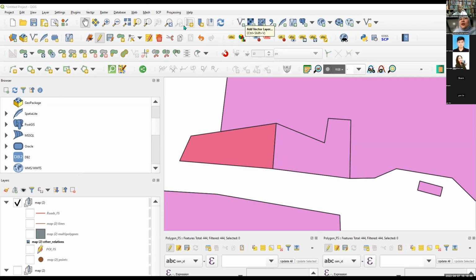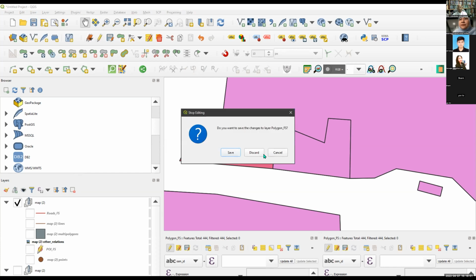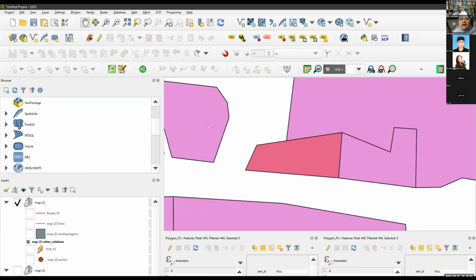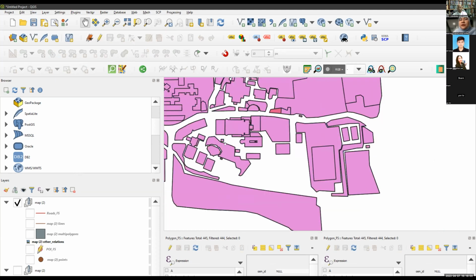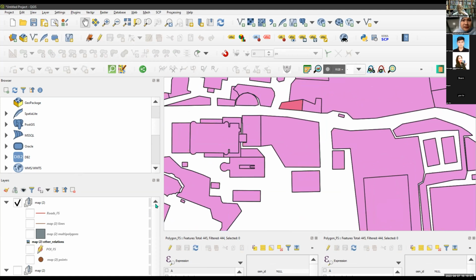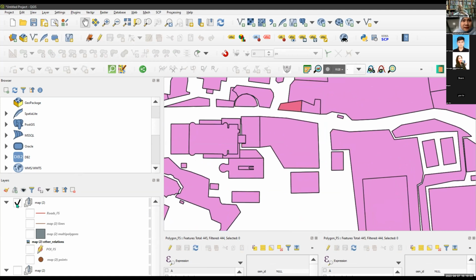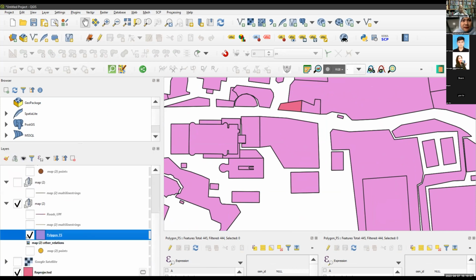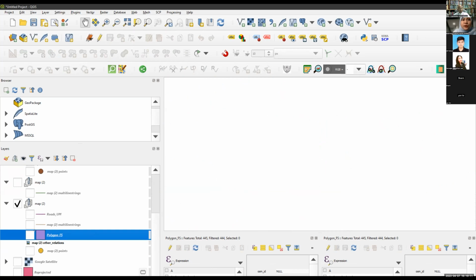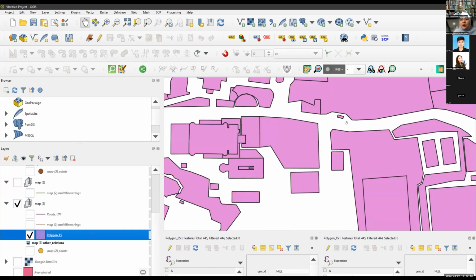So let's say you want to do toggle editing. Let's say I save it. Polygon of Faculty of Science. I save that. Okay, so I need to remove that.